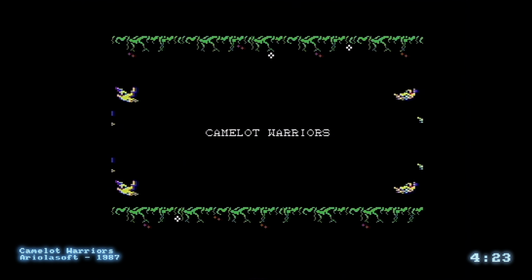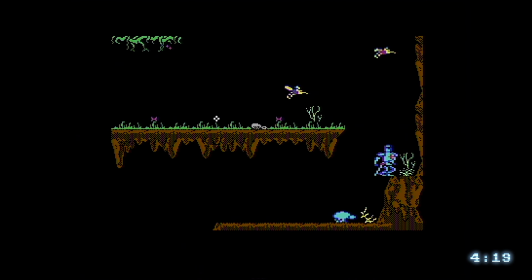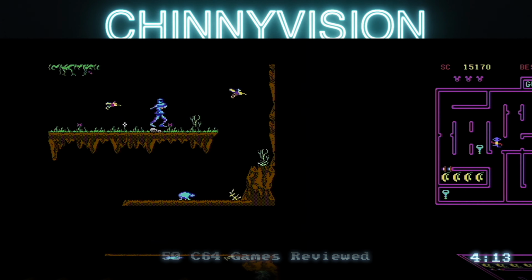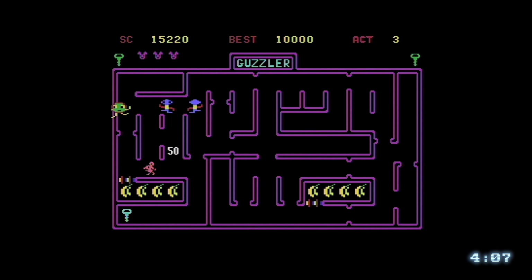Camelot Warriors follows the Spanish trend of nice graphics but confusing and difficult gameplay, and an awful jumping mechanic as well. However, unlike many Spanish games, it is completable. Guzzler is an amusing homage to Mr. Do and other games of that era.